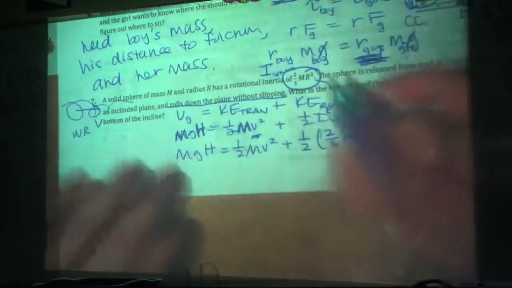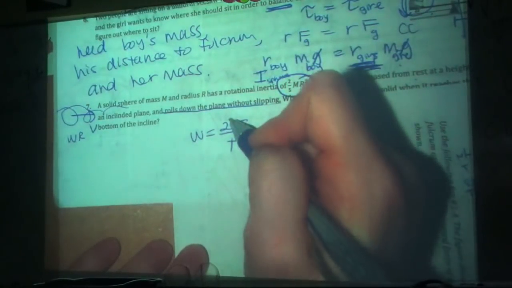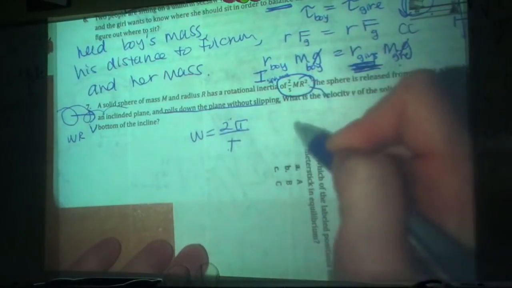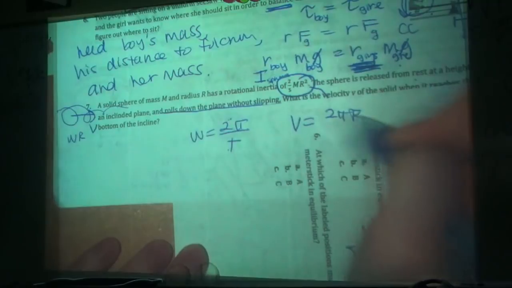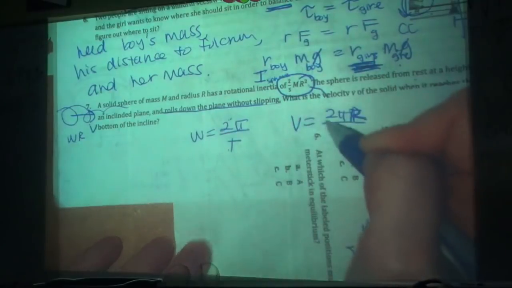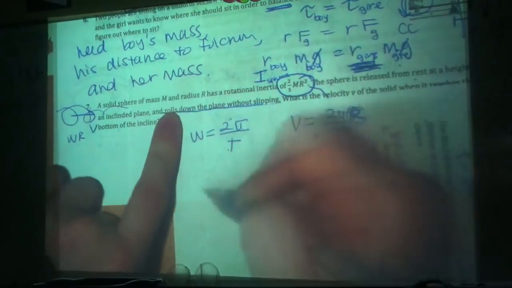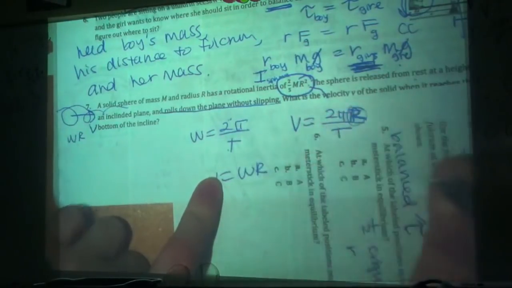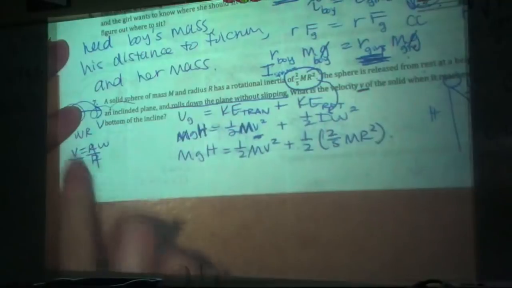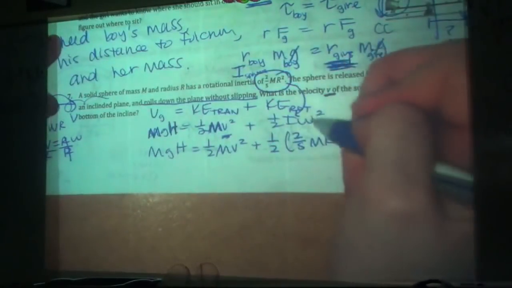We came up with this relationship when we said that omega is like 2 pi over t, because that's how much the angle changes in a period of time. Your velocity is 2 pi r over t, because this is the distance you're going in a period of time. So our velocity is just omega, but times r. So if we use our v equals r omega equation, we can just rearrange. Then omega is v over r, so when we have the omega right here, we'll just substitute the omega squared with v over r squared.